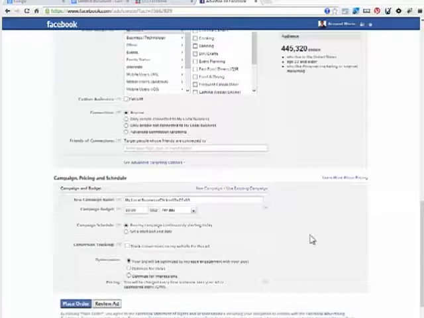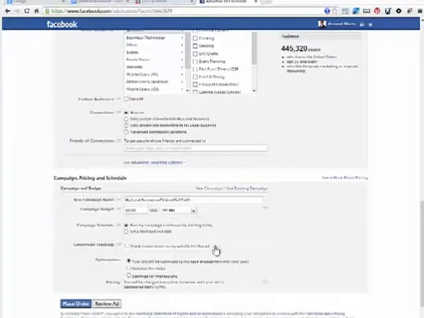Now, knowing what you know about me at this particular moment in time, what would you say our budget should be? It's a little bit of a trick question because, as you can see, my campaign budget is already set to 10. It's because all my ads typically start at $10. And Facebook remembers this. So I have all my ads set that I can start at $10 almost every single time because that's the way I start. So $10 would be the max. $5 is more than fine.